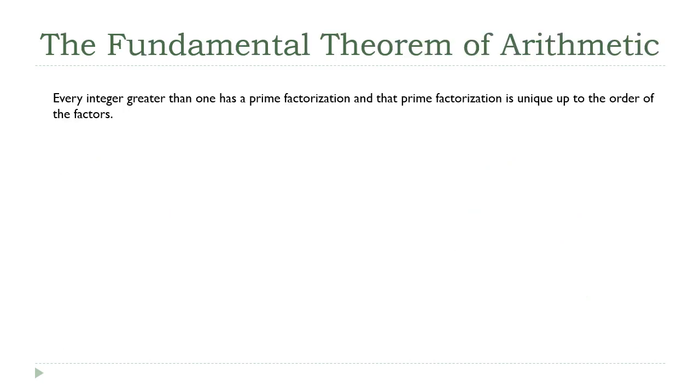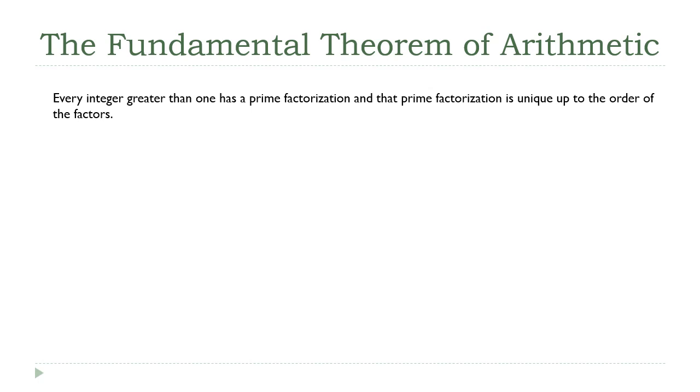That brings us to a very important result here. This is the kind of thing that mathematicians worry about. The Fundamental Theorem of Arithmetic says that every integer greater than 1 first has a prime factorization. You can do this for essentially every positive integer except for 1. And that prime factorization is unique up to the order of the factors. What that part is saying is essentially don't be cute. 2 times 3 and 3 times 2 are the same thing. I don't care what order you list the numbers in.